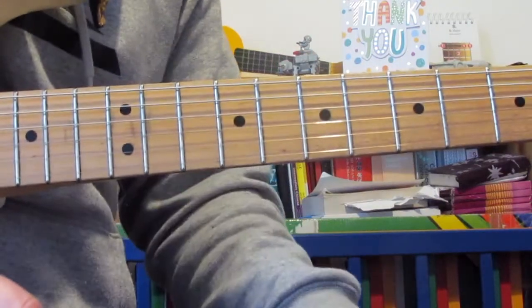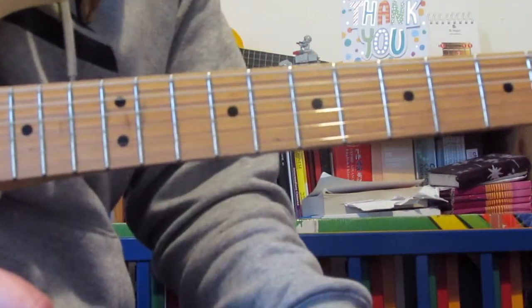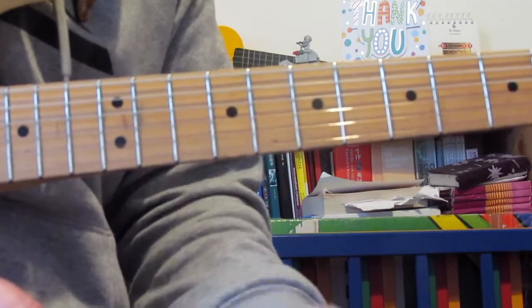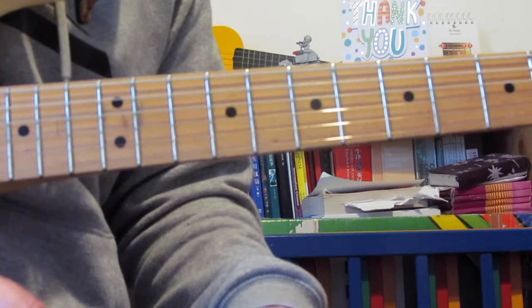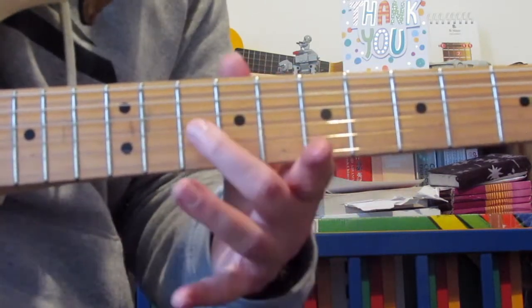Okay, so final lick, lick nine? I think I should really write down what lick I'm up to, shouldn't I? But I don't. So now we're back down to this part of the guitar, played over a D chord. We're going to go back to that same kind of feeling as we had before, more bluesy. What I'm going to do here with my middle finger, I'm going to do a double stop.